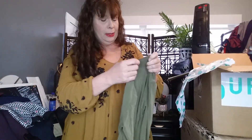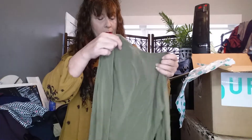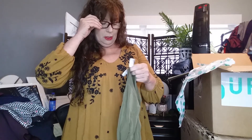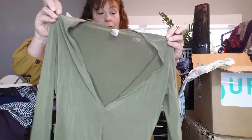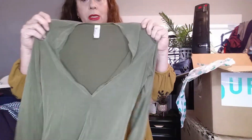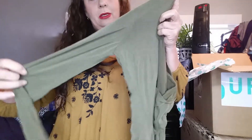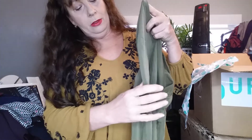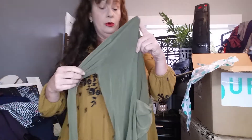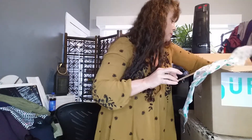This one looked horrible when it came out of the box — it's an American Apparel small, just a lightweight very low cut cropped long-sleeve soft tee. When I got it out of the box, the whole side looked like it was covered in grease or oil. I washed it and every bit of it came out, just like what I thought were ink spots on the white skirt came out. Very happy with how it cleaned up.